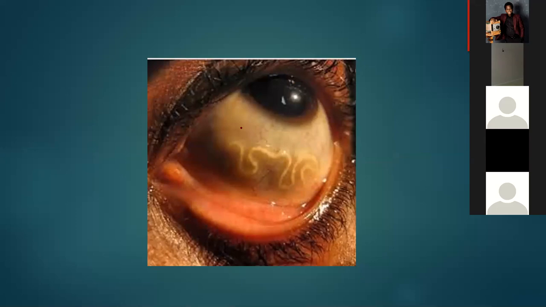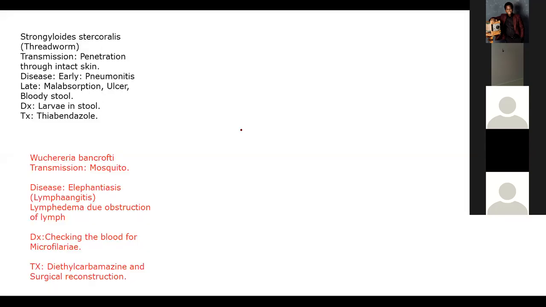Let's discuss the loa, also known as the African eye worm. You're absolutely correct, Dr. Kaka. Please, doctor, as a rule, don't forget, loa does not actually cause blindness. If they say the parasite results in blindness, it is not loa. It can irritate, it can cause pain in the eye because the worms migrate across the conjunctiva. You can see it moving, but it does not cause blindness.